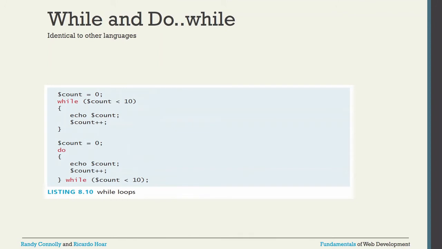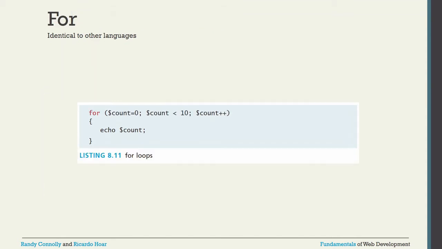bracket. Similar kind of thing with while and do while: you check the condition, then the statement. In do while, you write the statement, then check the condition. So one is called entry level, another is called exit level. So this is basically the same, nothing much different. The for loop is equal to any other language. Here again the initialization is there, the condition is there, then the third part is called increment and decrement.